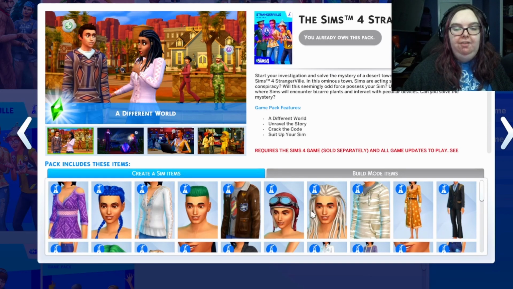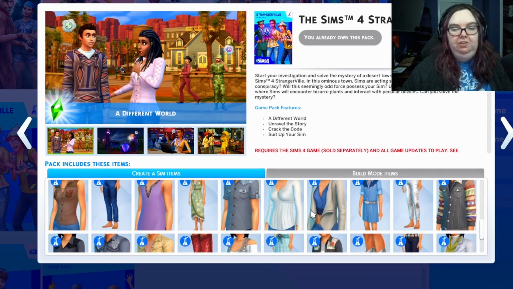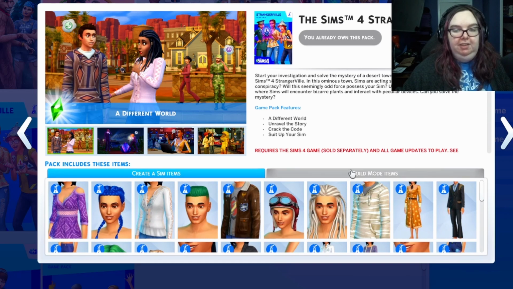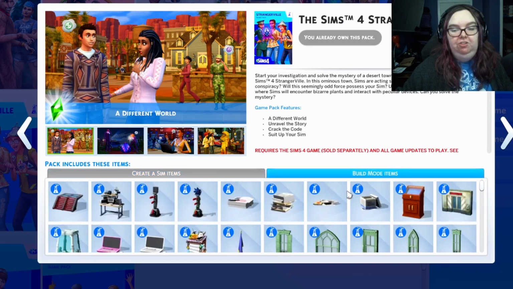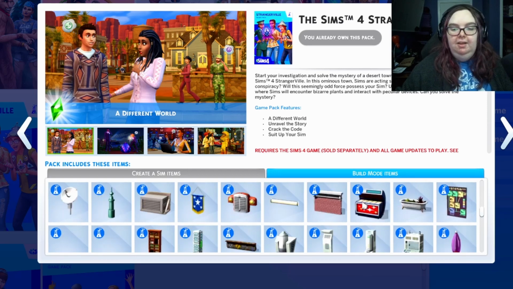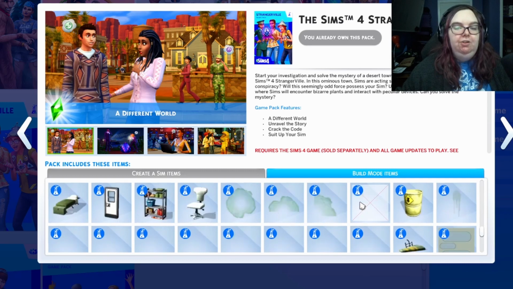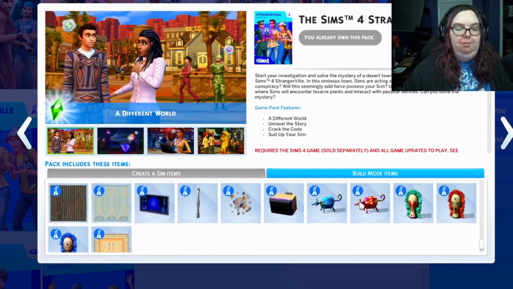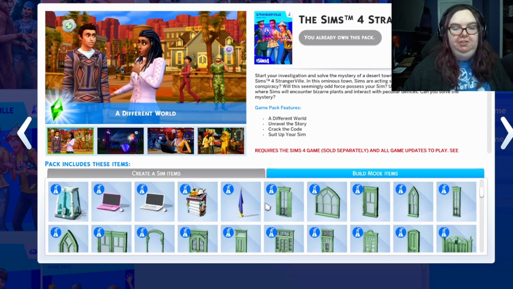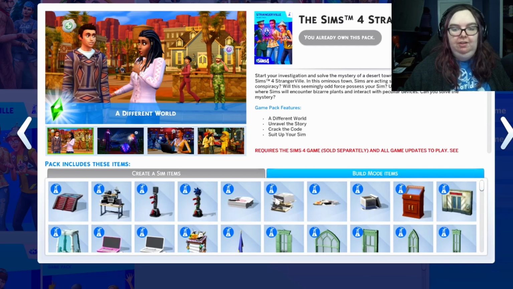Create a Sim wise, we do have some nice things. Once again, I will say it's not the best Create a Sim that we have, but we do have a few nice things that came with the pack, and the build buy stuff I think was actually really good, especially the windows and the doors. We got a nice variety of stuff, and these are probably the best windows and doors that we have in this entire game. But there is a lot of stuff that I really don't think I could use unless I was building some kind of abandoned or worn down type of build, but windows and doors, very, very nice. And of course, we got the laptops around that time, so that was really cool.